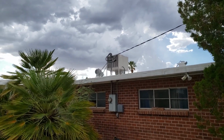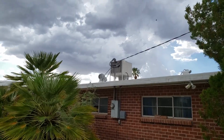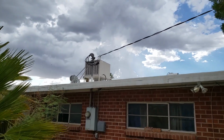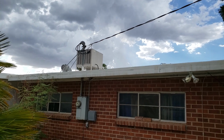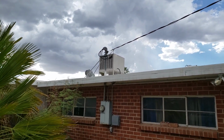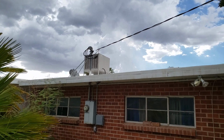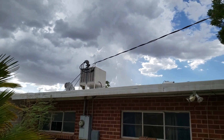It's just over a 2,000 square foot house. It's a big house, very, very well insulated, double red brick and all that good stuff. And to run an air conditioner the size that it would take to cool off this entire house would probably be, I'm going to say, around a 4-ton unit, maybe 5-ton. That's a lot. And that sucks down so much electricity, it isn't even funny.